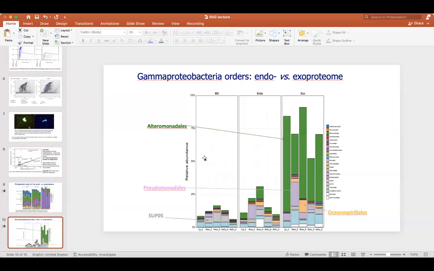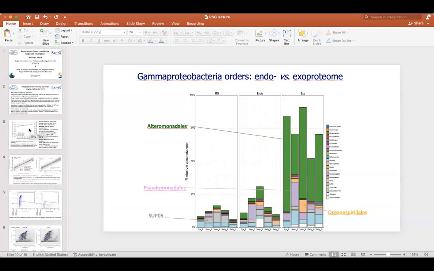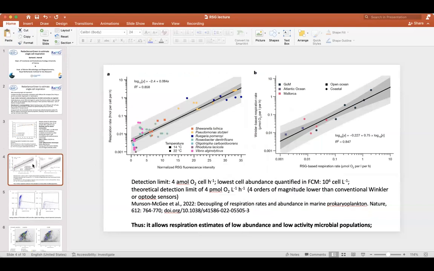Okay, and I think that's it, what I have to tell you. So RedoxSensorGreen definitely has quite a number of advantages, and it offers really insight into the communities, which fraction of the community is more active than another one. It also offers you insights into a single population. So within a population, probably there are also some more senescent, more juvenile cells. So one can also look really even into specific populations with that.